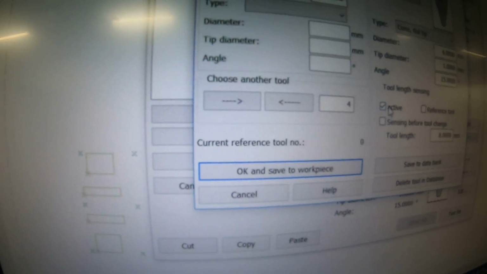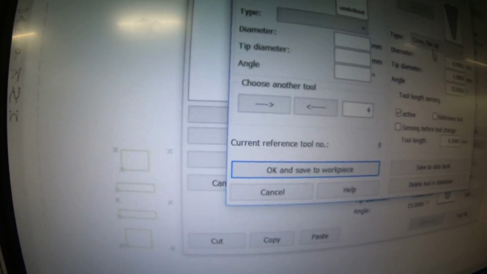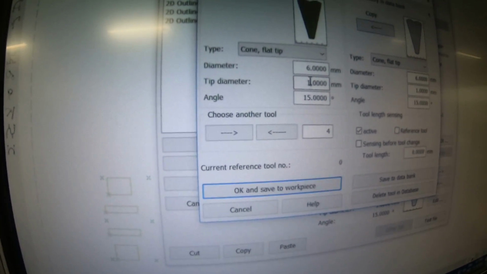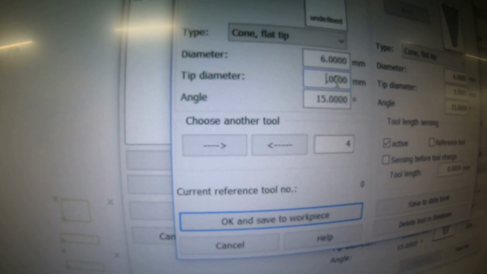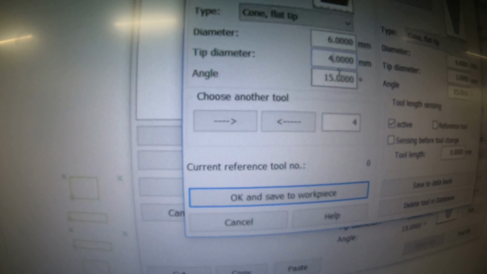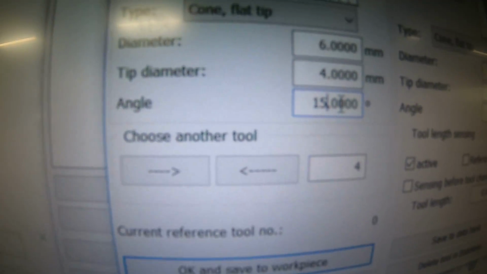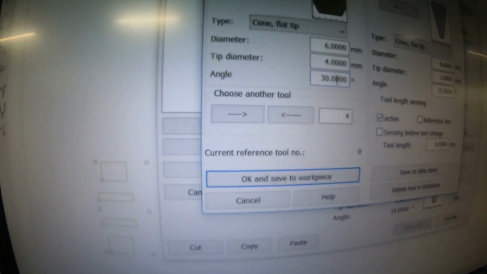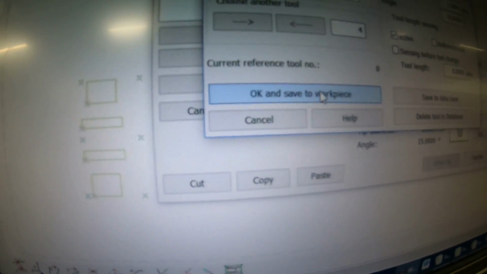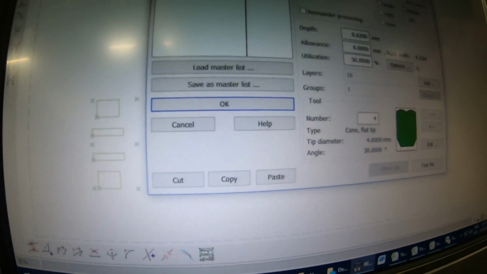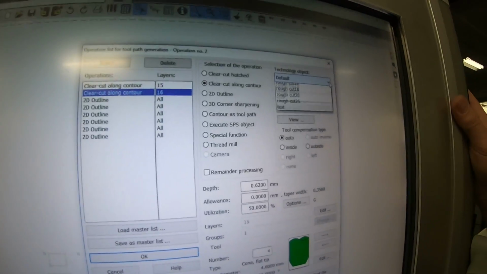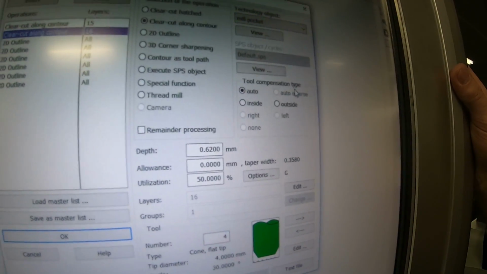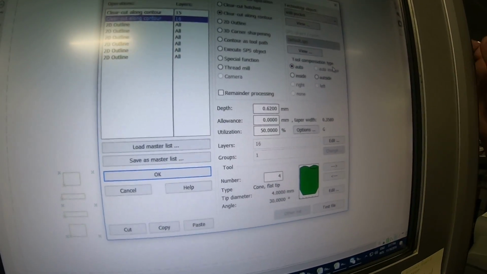It's going to be a 4mm, 30 degrees, so copy the geometry bank over. Okay, OK to workpiece. And now for default, for your tech object, you're going to use mill pocket. Now we have set up our K pallets for milling the pocket.